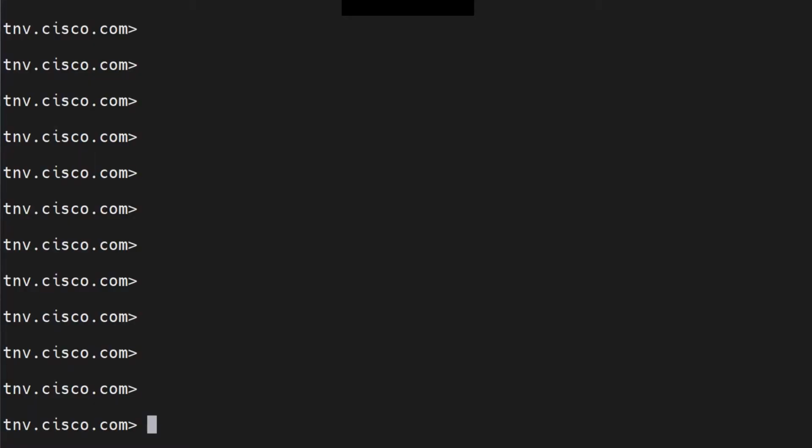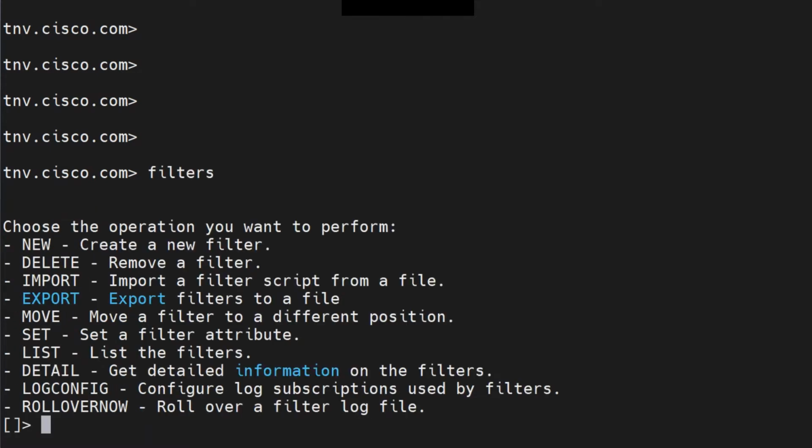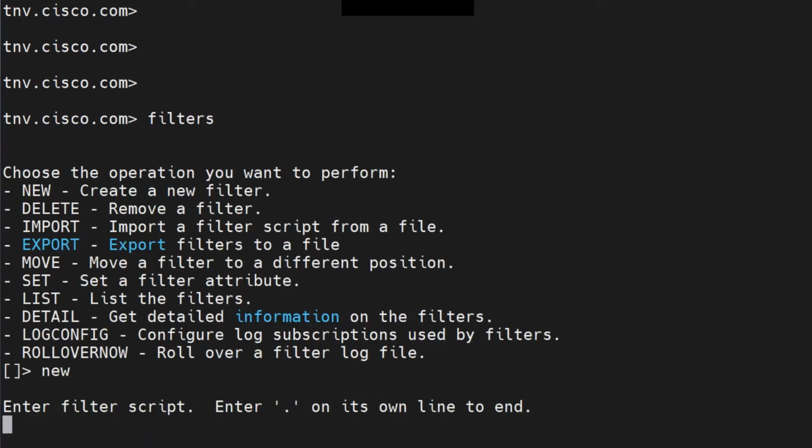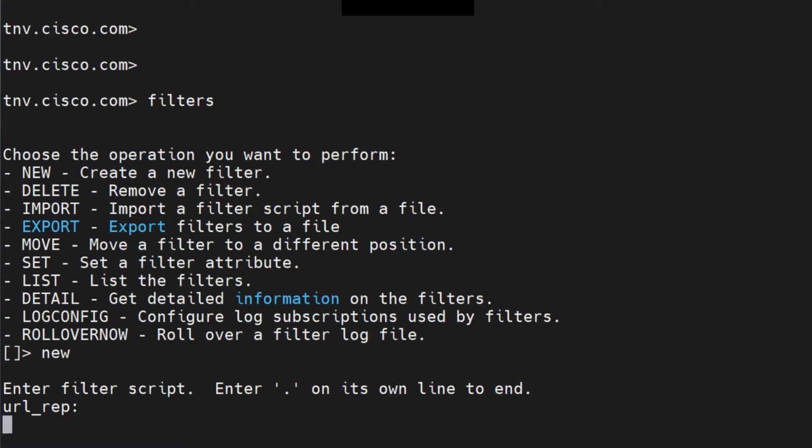All right, so the next one is URL reputation. I'm going to go to filters. I'm going to say new. I'm going to say URL and then rep. So URL reputation. We're on number 4, right? Number 4, URL reputation. So I'm going to say if URL-reputation is what? So the range is between -10 to +10, right? So I'm going to say -5 till -3, -2, sorry, -2.